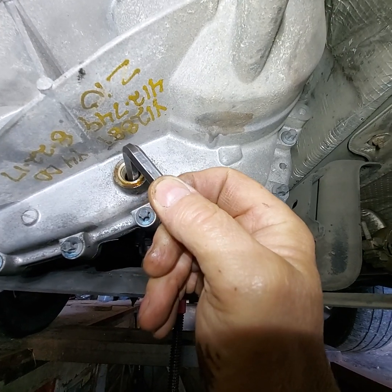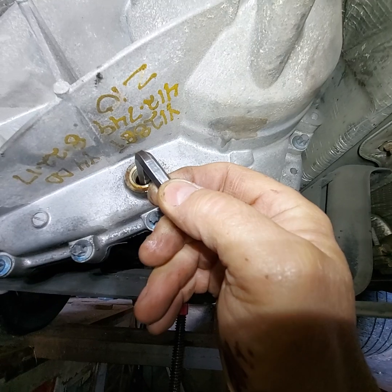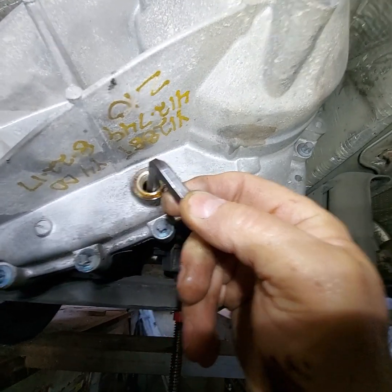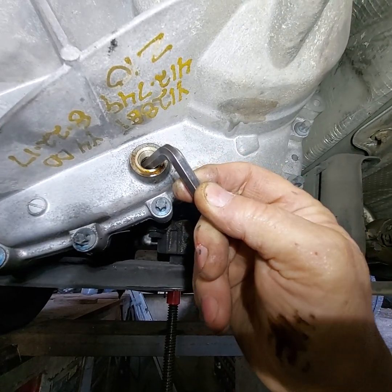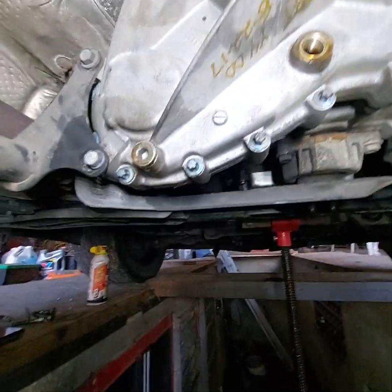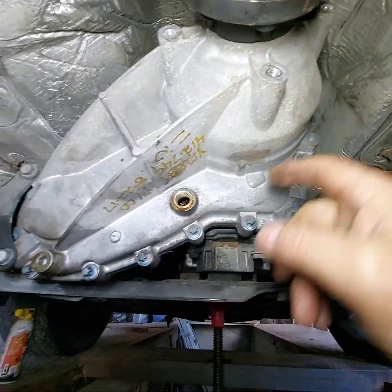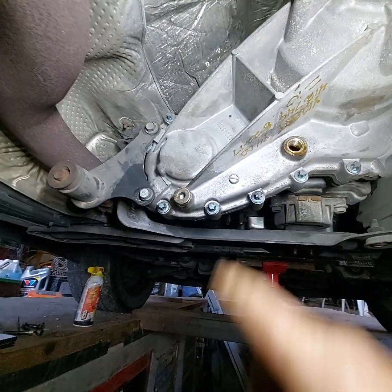I've got the end of that Allen wrench against the bottom of the chain. Look how much movement it's got in it. It's about 1.5 inches of slack, and that's enough to let that chain slip over the gear. So it's binding up in here.